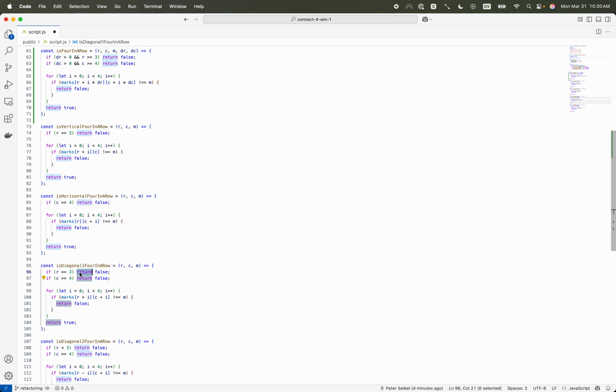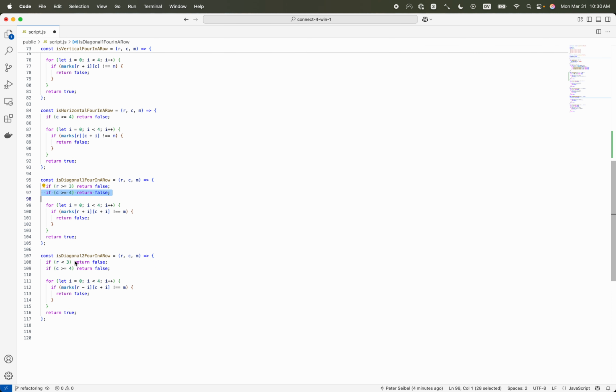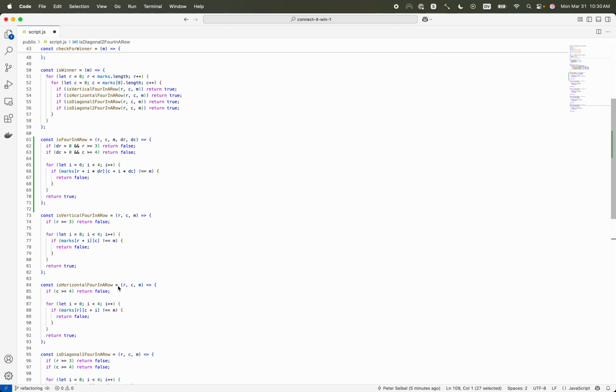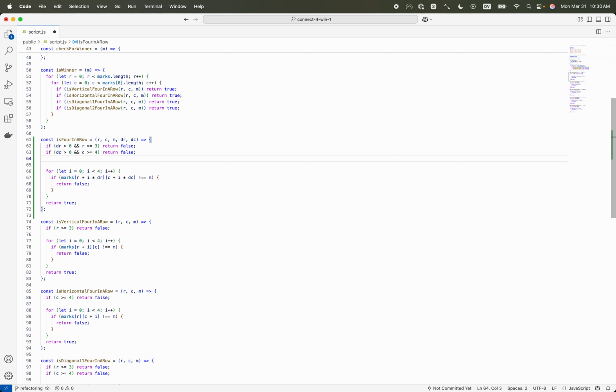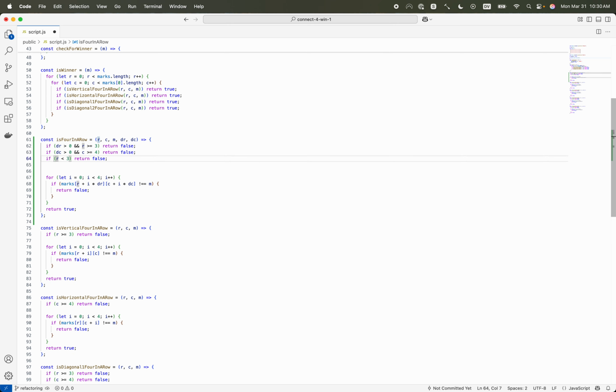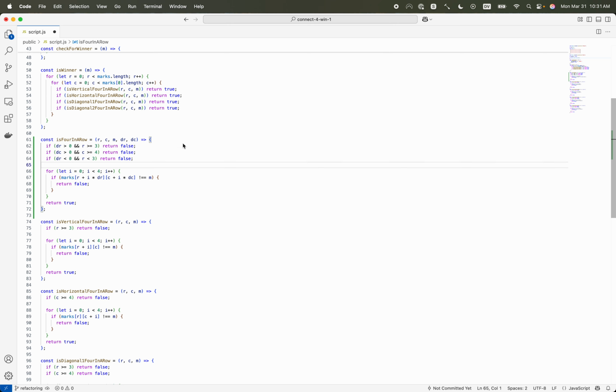And then that will handle the diagonal 1 case, and the diagonal 2 had one other condition because its r's are going down. And so that's if dr is less than 0, i.e. -1, and r is too small, then we can immediately return false.